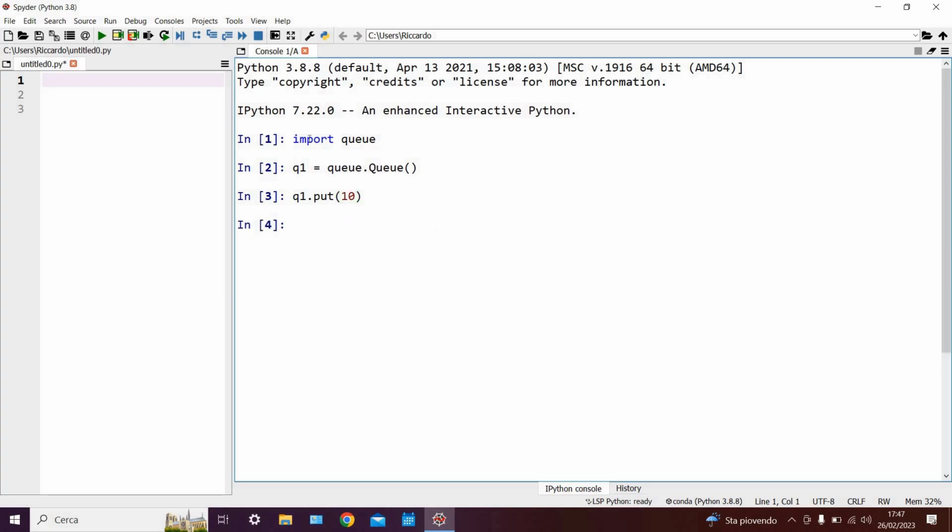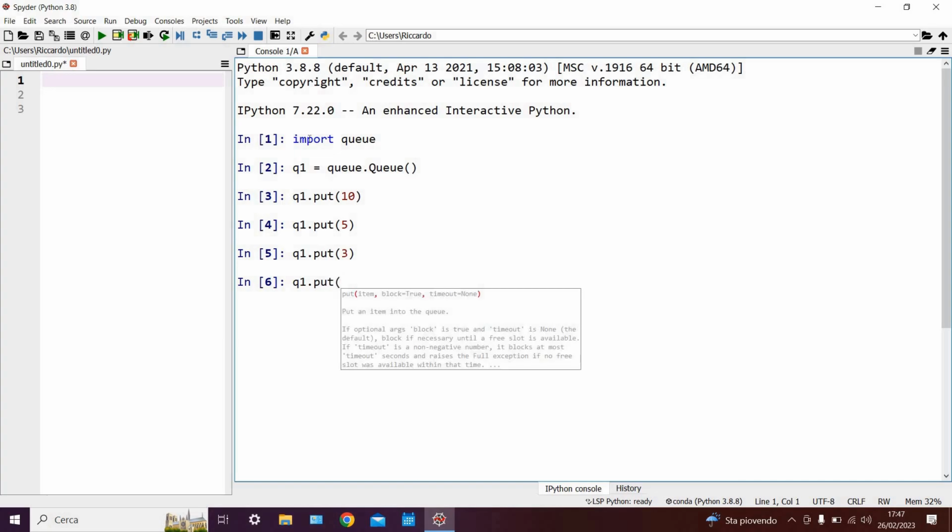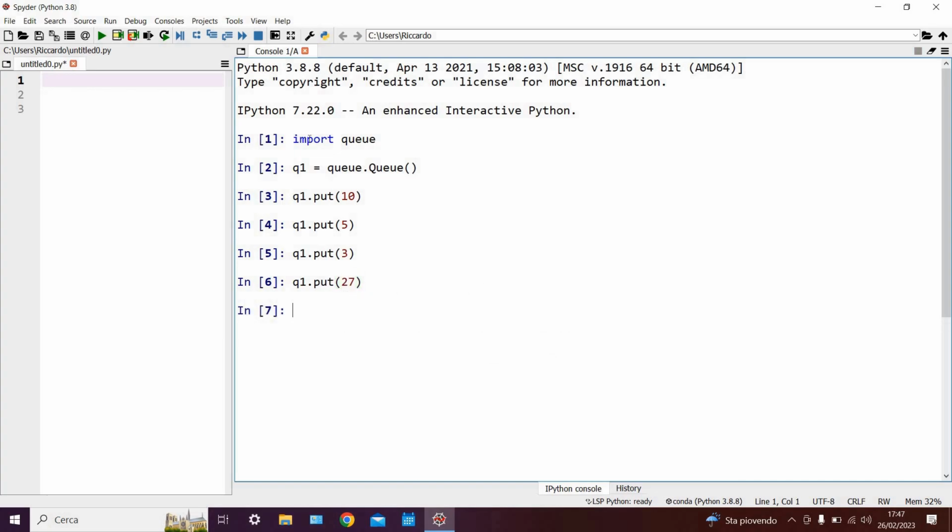And by doing this, we've just added the number 10 to our queue. We can add more numbers by writing q1 dot put 5 and then q1 dot put 3 and finally q1 dot put, for example, 27.